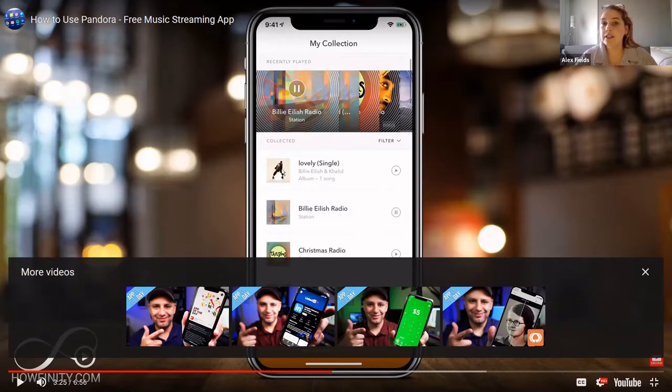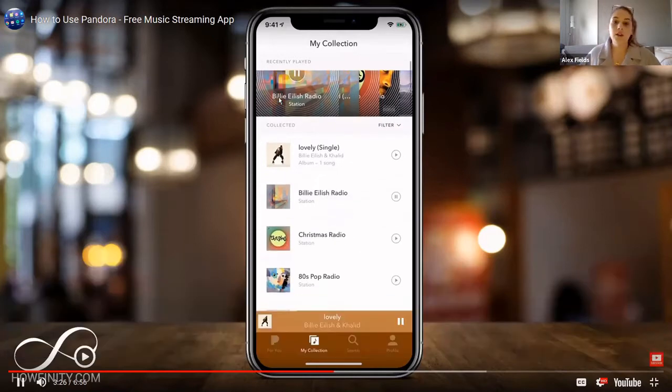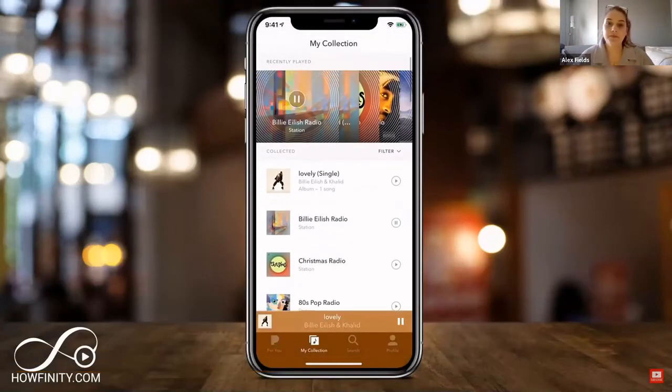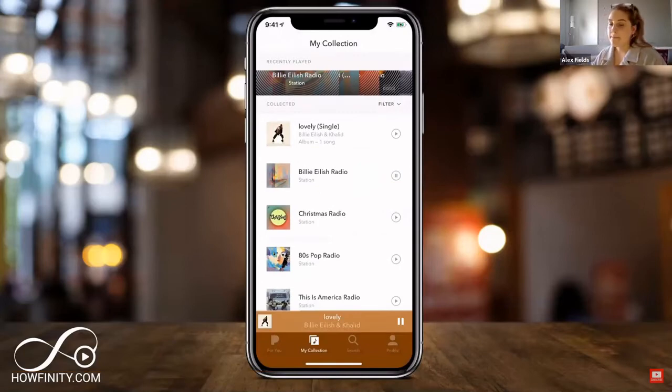Yes, and then again, I wanted to mention that the thumbs up button, you will have a playlist that is your thumbprint radio. And that will take a collection of all your thumbed up songs or your liked songs and compile them into one radio station. It will also add other songs it might think you like based on your thumbs up recommendations. All the different things that you added to this collection manually by pressing plus, so you could easily come back to My Collection to press play on different radio stations.